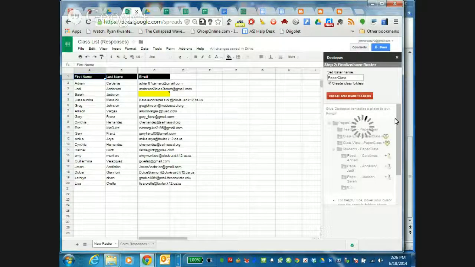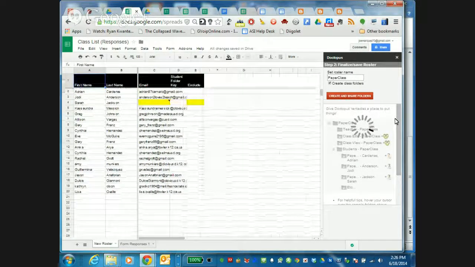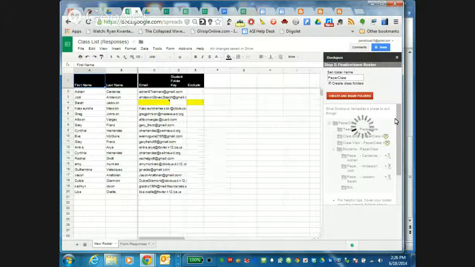Now, if you use the Clovis Gmail email in your drive, you should now see a shared folder called Paper Class, and I can now share any document with you all at the same time. And you can all start working on the assignment right when I say submit. So it's still creating all the folders.